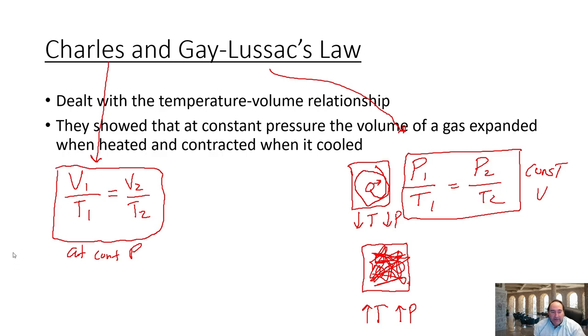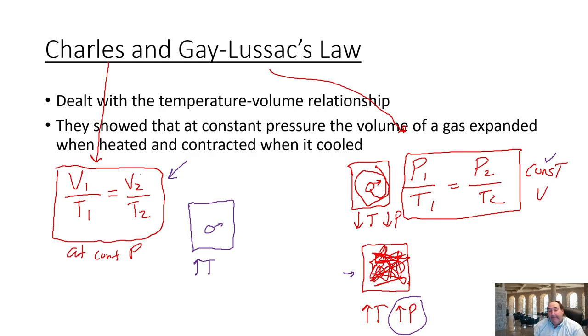What happens in the Charles Law situation? Let's analyze what would happen here. Now, if we look at our gas molecule here, let's say we did the same thing as we did over here, which is we're going to increase the temperature, right? So when I increase the temperature, as we know, the gas molecule is going to fly around faster, and it's going to cause a pressure increase in this situation because we're at constant volume. But over here in this situation, we're not at constant volume.